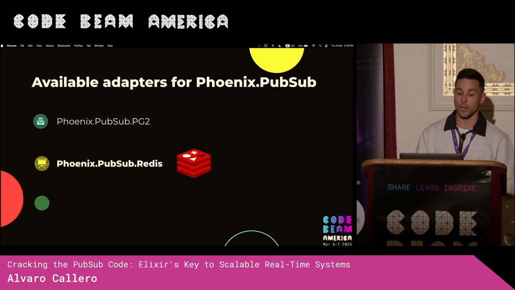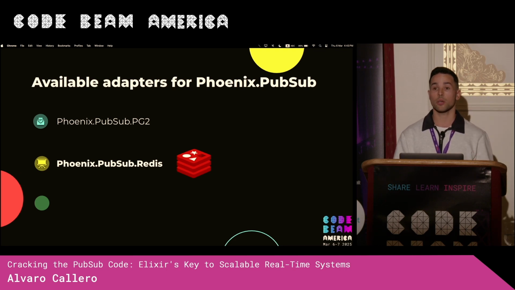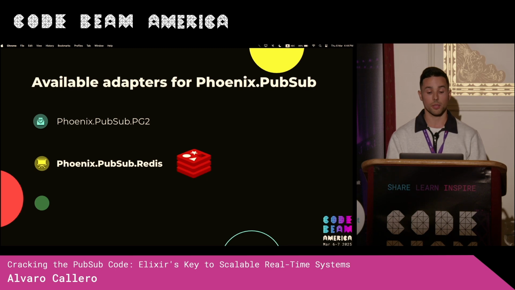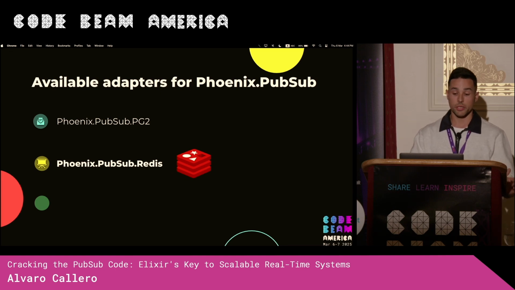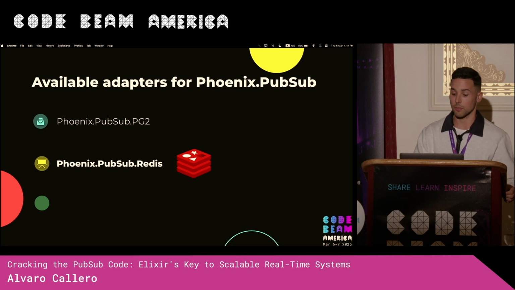Second, we are going to have the Phoenix.PubSub Redis. In order to send a message, we are going to be using Redis as the backend. So in order to set this up, we need to add the Redis PubSub dependency in our project and also have a Redis service up and running, which is the main drawback of this approach. So if the Redis server fails, then our backend is down and we cannot send messages. Okay, so we need to take that into account when we work with this backend.